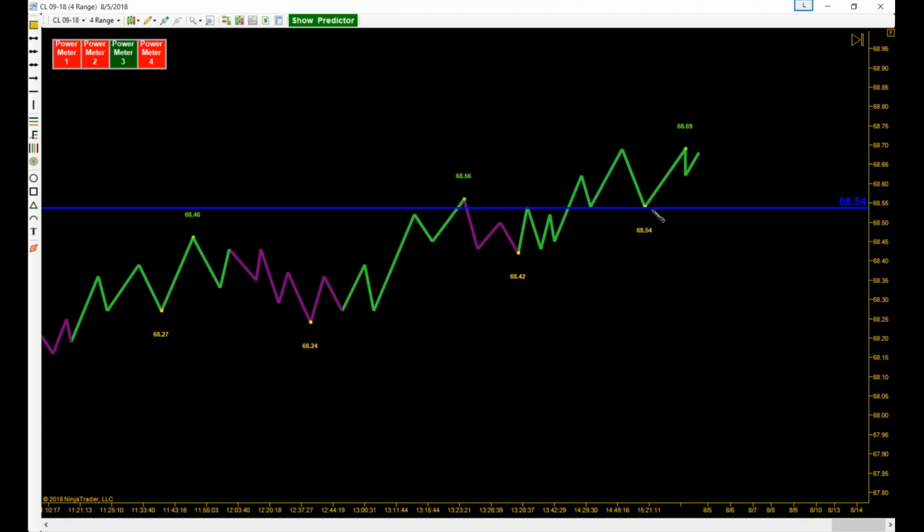we're going to want something like this: a break, a pull back and kiss, and a rollover, right? Now, what if we don't break it? What are we looking at to actually get long on this? Because right now you've got kind of a little double top, so they could easily take this out.